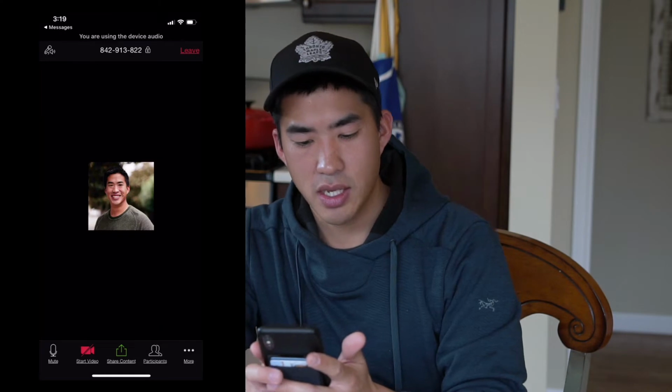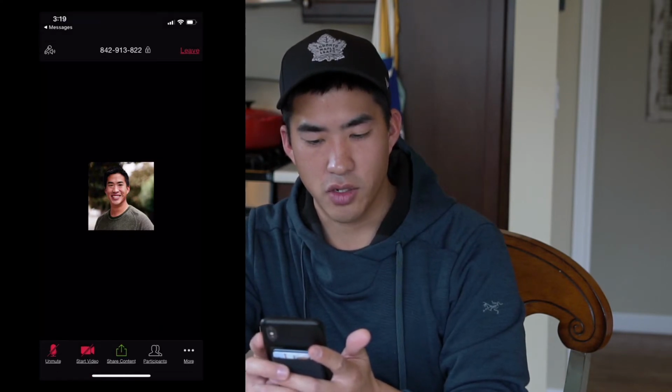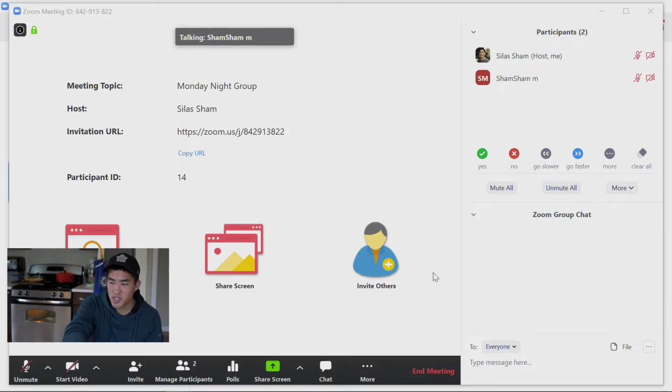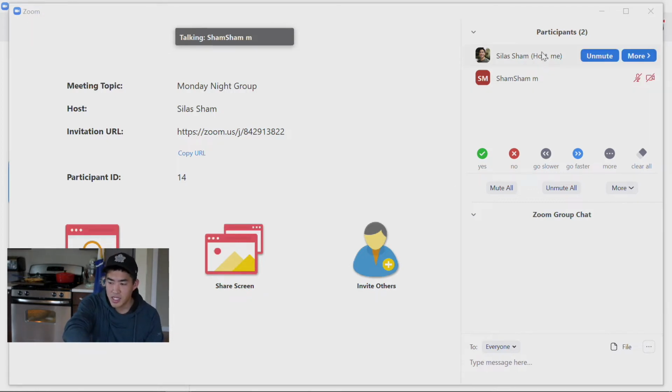That's great. And I'm going to mute myself so I don't have feedback as well. So this is what the participant side looks like. It's on my phone here. And then this is what the host side looks like, where the host would see all the stuff. So now you'll see there are 2 participants in the meeting, and I see that on this tab.